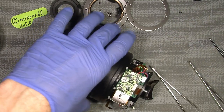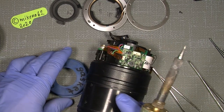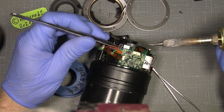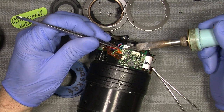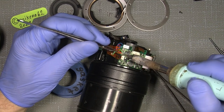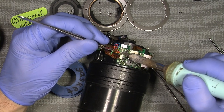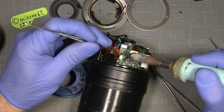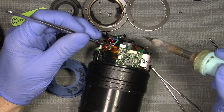There. And also the three wires need to be unsoldered. Oh, sorry. And the last one. Come on. Oh, go away, little green wire. So now it's free.